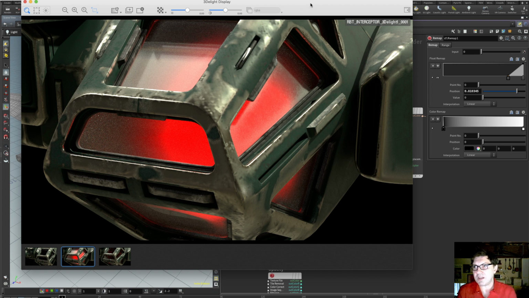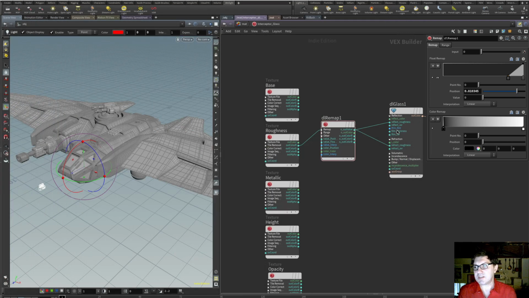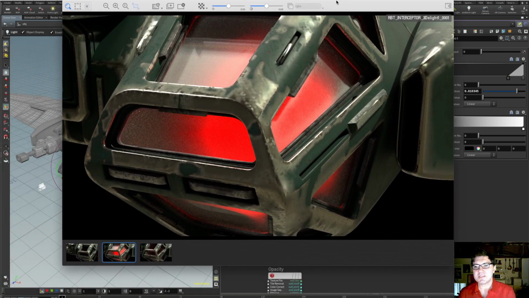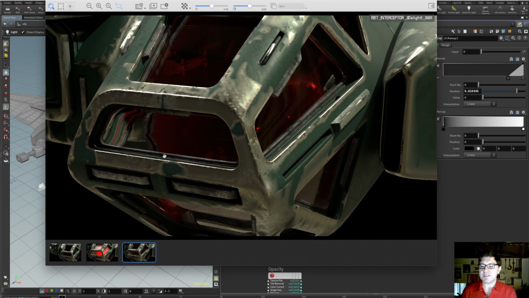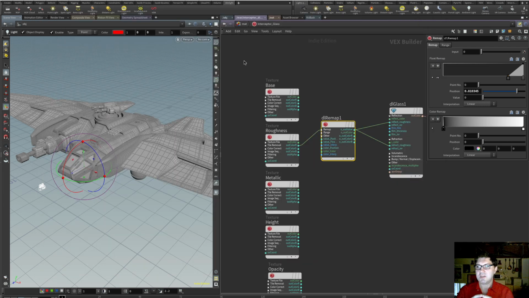And of course, we're not limited to just the roughness. As a matter of fact, for the windows, I added a remap node, which is the equivalent of a ramp node in Redshift, because I thought this glass was looking a little too opaque, a little too rough, and I wanted it to be more transparent, and right now maybe it's a little too transparent, but the point is that we can adjust to taste all of these different elements. If we put a remap node on our original UDIM tile, then we would be adjusting the roughness of our entire model, but right now we're just adjusting it on the glass.